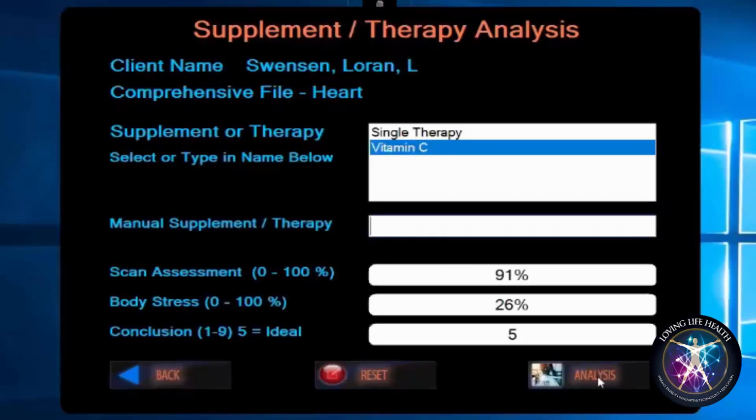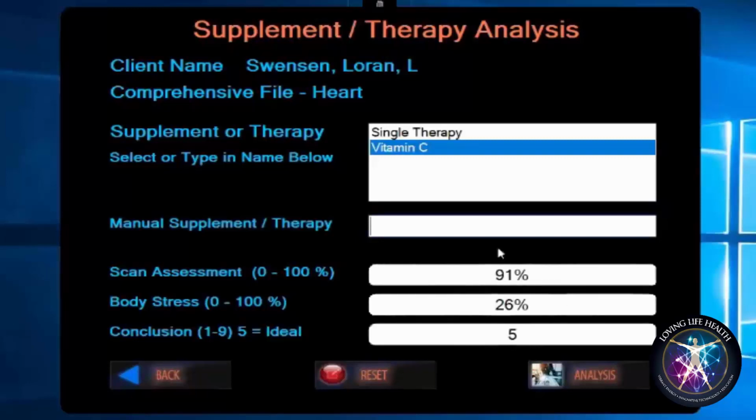And you can go through every single thing that you've done and through the different categories and find the supplements that are going to be the best for the condition that we're analyzing. Again, this is for this individual, for the condition listed here for today. You have to look at that.